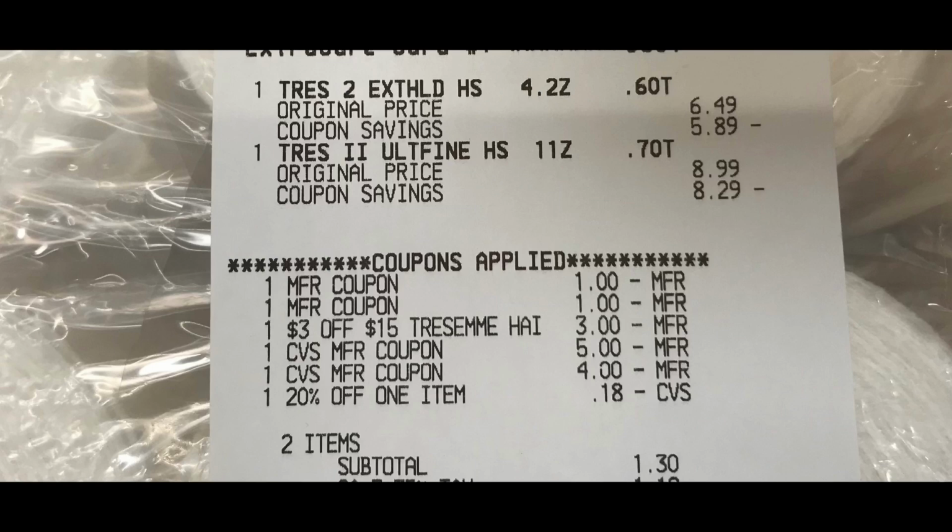I'm back with my receipt and you can see the 2 items I picked up. All my coupons came off and the 3 of 15 also applied as well. I ended up using $9.18 Extra Care Bucks to pay for this. The 18 cents is part of the 20% off CRT I have. I know I'm not going to use it, that's why I added it to this transaction. And I paid $1.30 out of pocket and I got $5 back for buying 2.